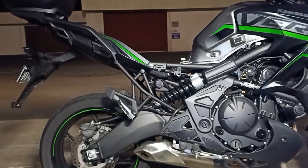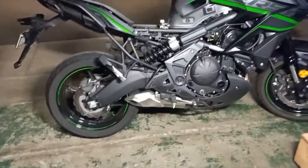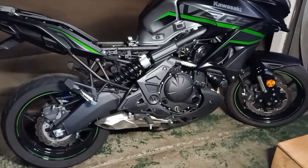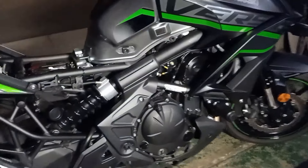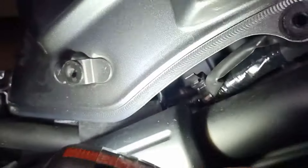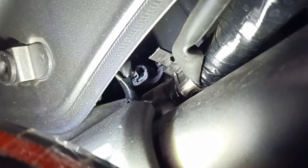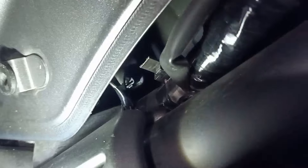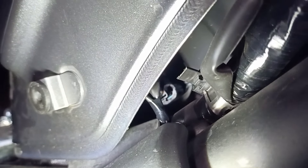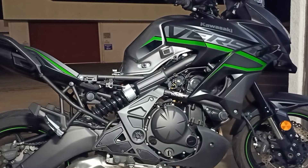I did read on a forum that someone got access to this little plug that we have to remove and put the booster plug in-line — the plug that goes into the airbox. It is a little bit tricky. Just looking straight through there, that's it. It's about 70 millimeters in there, so we'll see if we can grab it out.